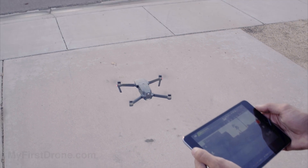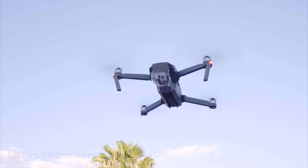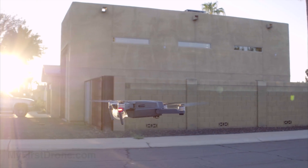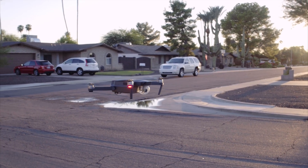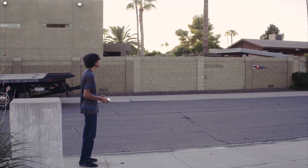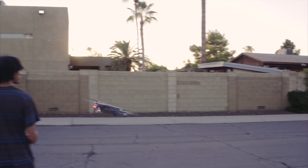As far as flight characteristics go, it seems like the Mavic flies even better than the Phantom 4, though I'm not entirely sure. Maybe it's because of the smaller size, but it definitely stays where you put it. And like the Phantom 4, the Mavic also has front-facing obstacle avoidance, and so far it seems to work pretty well — though we'll have to do more testing to see if it's improved.